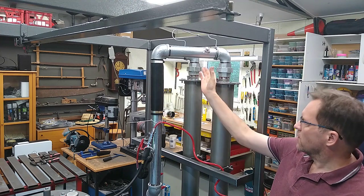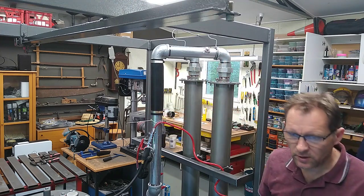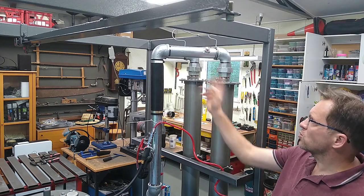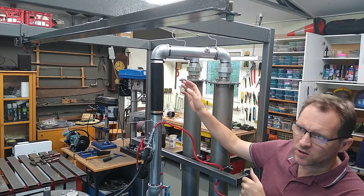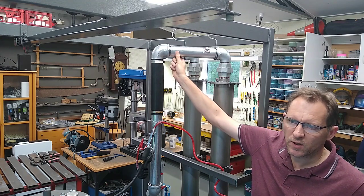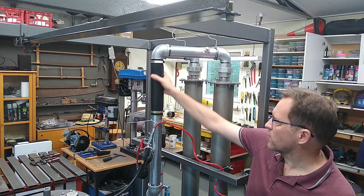Also, you'll see that the pipework from the cyclone up to the condensers is now complete. You were seeing a little bit earlier, I made some short pieces of pipe for the top of the condensers. That has changed slightly, so here I've gone for a slightly longer pipe. That has got to do with the stainless steel flexible pipe which I got for here.